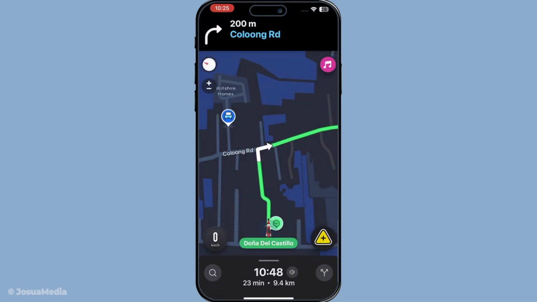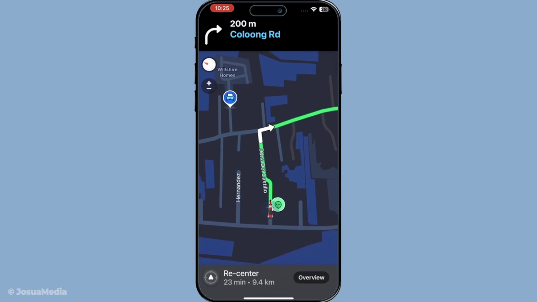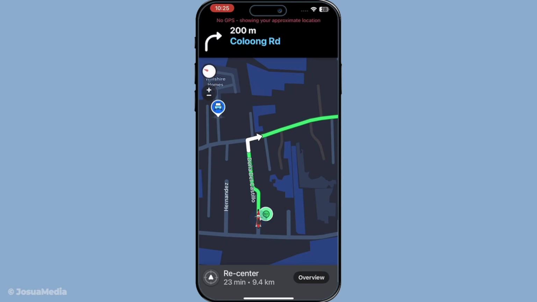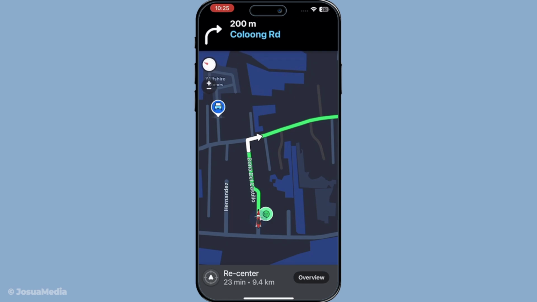Now this is the key moment. Tell them to send that copied link to you, either through a text message, chat app, or any messaging app you both use. Once you receive the link on your iPhone, simply tap on it. When you tap the link, Waze will automatically open on your phone. It will take you straight into the live drive view, where you can see the other driver's route, their current location, and their progress in real time. At this point, you are effectively following their drive.